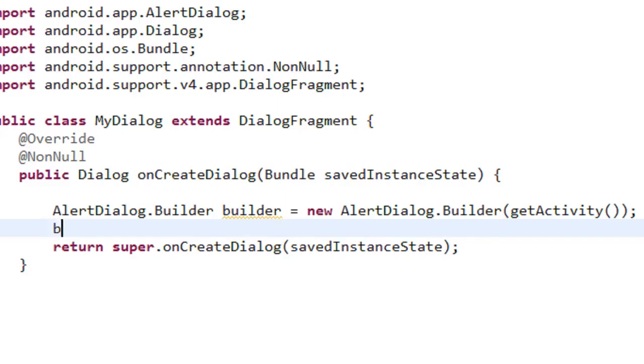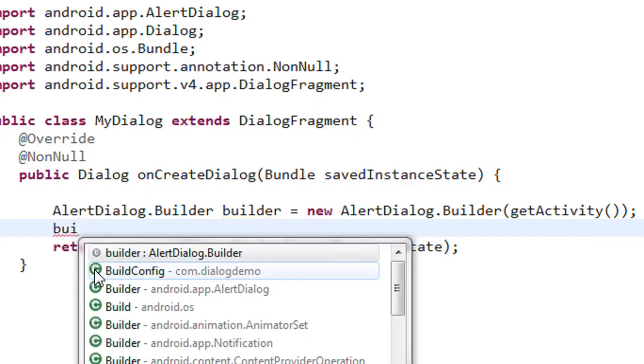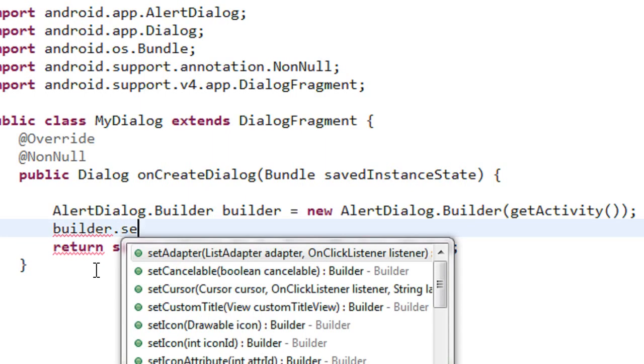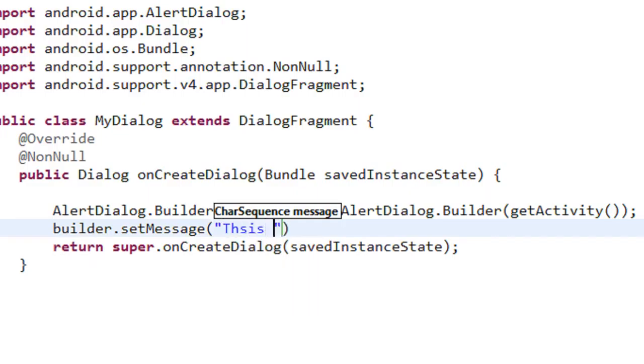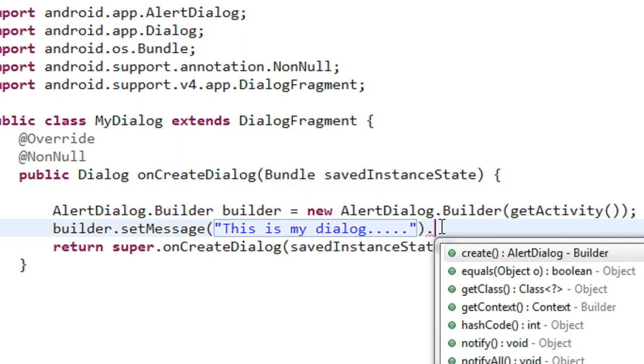First I am going to add a message for the dialog. So builder.setMessage, put some message: this is my dialog. And here I'm going to add the positive button.